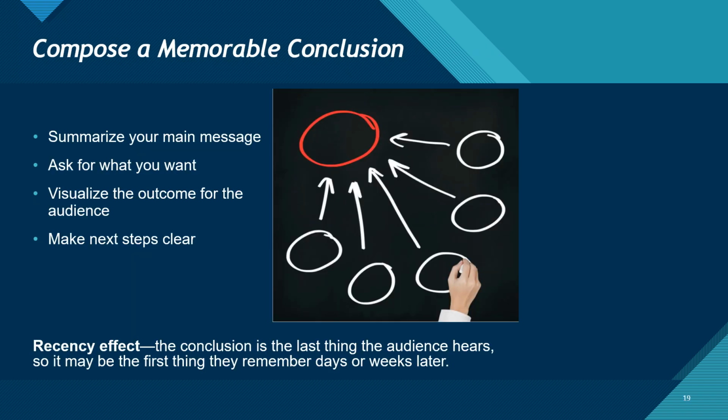Compose a memorable conclusion. Summarize your main message. Ask for what you want. Visualize the outcome for the audience. And make the next steps clear. According to the recency effect, the conclusion is the last thing the audience hears, so it may be the first thing they remember days or weeks later.